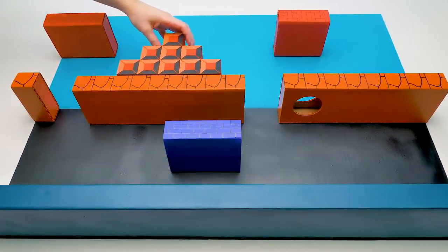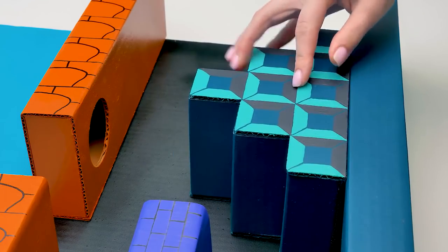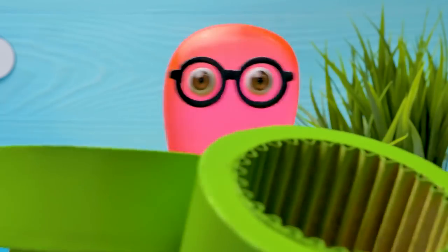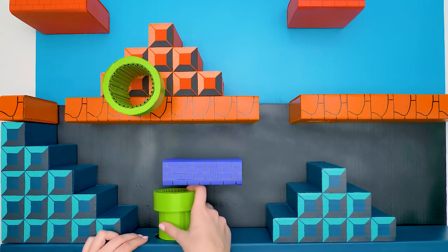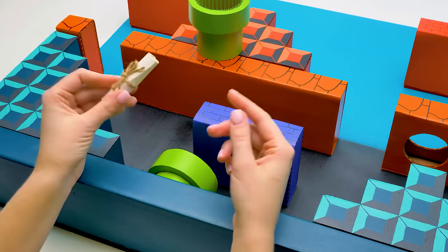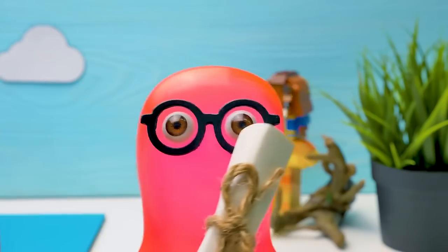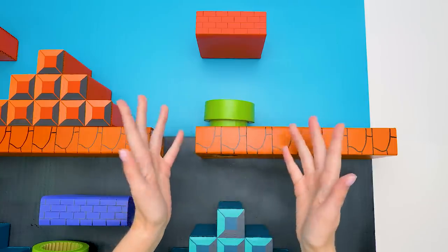Let's not forget our wonderful staircases. This way. Perfect! Also, let's not forget our wonderful pipes. Good job, Sammy. Let's attach them to their places. I almost forgot, I've got a special task for you. Oh, wow, that's interesting. Do it, please, while I'm assembling the side walls of the maze.